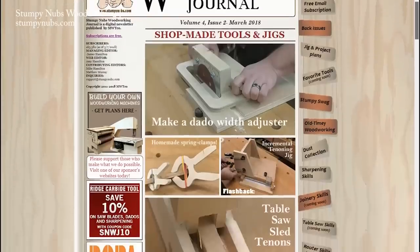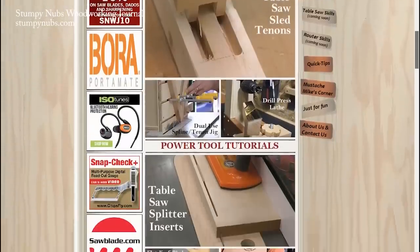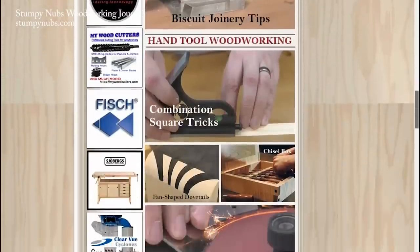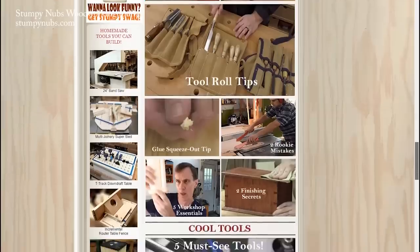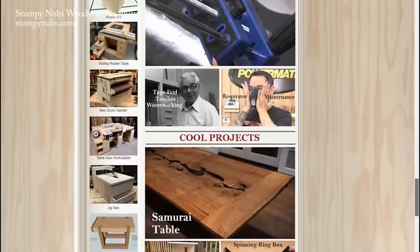His knowledge, which he gives freely, and the fantastic service they have is the kind of thing you want when you make a purchase of this magnitude — both in the expense and in how it's going to totally change how your machines work. Now, before we end the shop vlog, I want to address something I've been getting a lot of questions about: the future of the Stumpy Nubs Woodworking Journal e-magazine. We haven't sent one out in quite a while and folks have been getting antsy. I wish I could tell you it's coming back on a specific date, but I'm not sure yet — it was a huge, expensive, time-consuming project and had a good run of about three years.